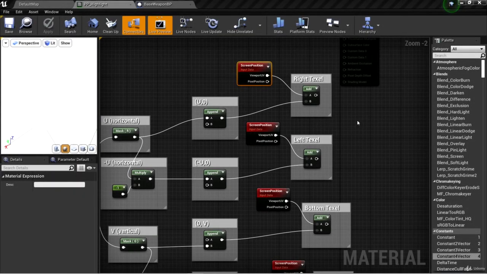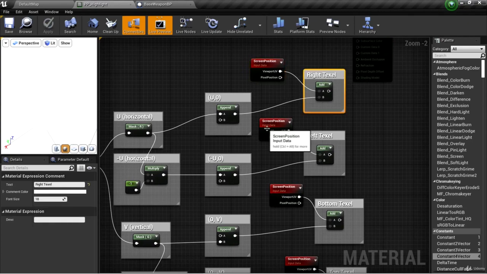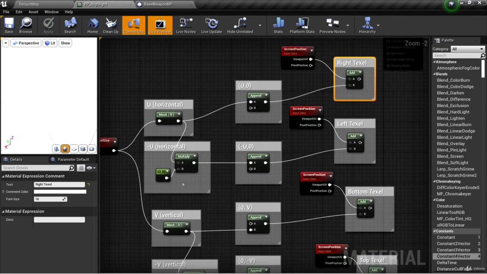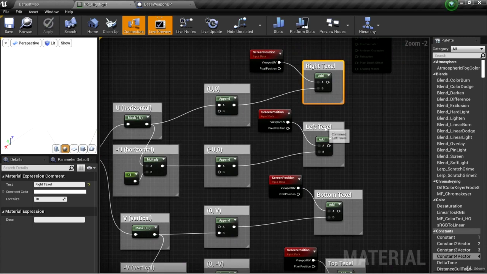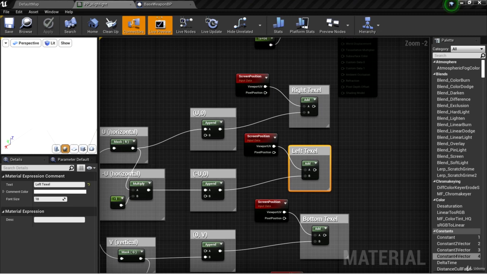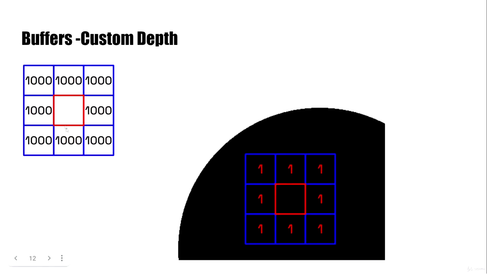Welcome back. Now, in the last video, we figured out how we can get the texel to the right of the current texel using our scene texel size and some vector manipulations. We also got the left, bottom, and top texels. Now, as we saw in our presentation, we want to sum up all of the texels surrounding a given texel. So that includes the top, bottom, left, and right texels, but we also want the upper left, upper right, lower left, and lower right texels as well. So let's go ahead and get those also.